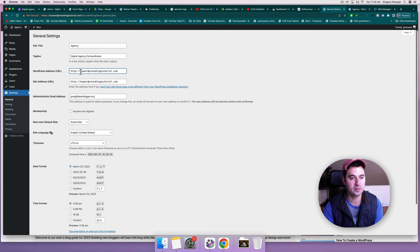Next in our basics, if you want to change the way your WordPress URL, aka your site address, shows up, meaning you want to put a www in there, that's fine. It'll just be the longer version of your domain name, and you have to make sure to enter that www below in Site Address as well. If you just change one of these boxes and save it, your site will break. So if you make that change, make sure to do it to both of them. In my case, I think short is sweet. And in any case, if someone types in the www for your domain name, but you have it written here without the www, it's just gonna redirect to the shorter version of your domain name and they'll see your site. So it seems to work best both ways without having the www right here.